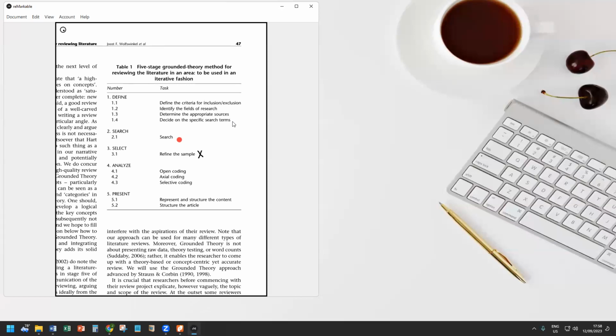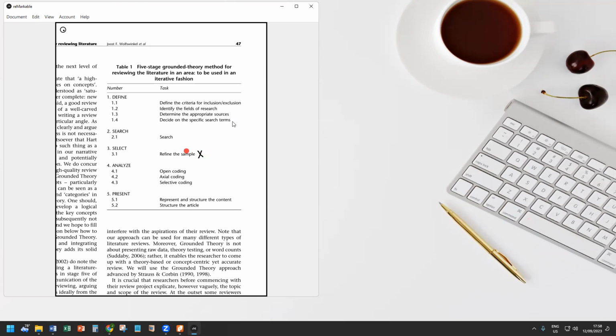But here, the assumption is that when you do the search, there may be some duplicates of the articles that you have downloaded. There may be some articles that you have not included. So you are going to remove the duplicates and include articles that are necessary, which you may not have downloaded or included. So you come and add those over here.